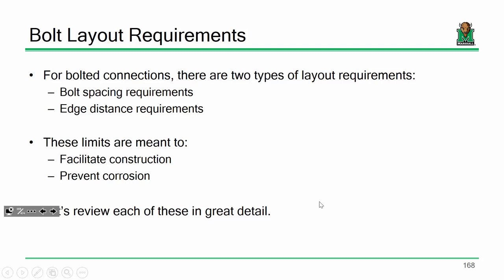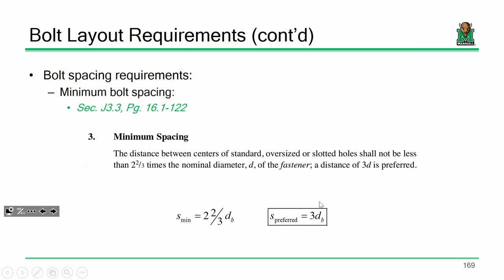So what we need to discuss are the limits associated with how bolts can be spaced out, not only from each other, but from the edge of the plate, because that's going to matter when we start to lay out our connections. So let's take each of these one at a time.